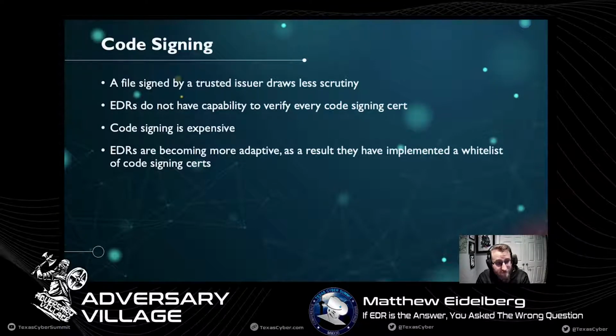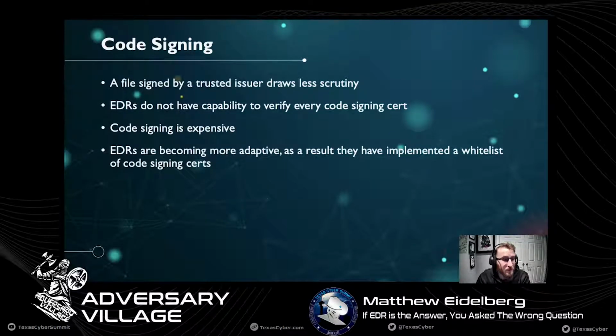Now, the flip side is that code signing certs are very expensive and not easy to get. As a result, what EDRs are doing is looking for certain values that make sense, so they're only checking parts of things. Does the CN, the root chain, all these certain things look like what they should be, creating almost a whitelist of predefined sets for trusted ones, say Microsoft, Cisco, Adobe, Google, your widely known ones.